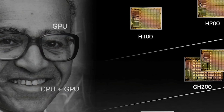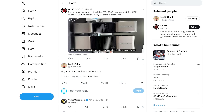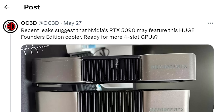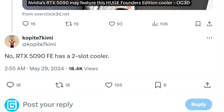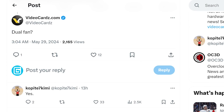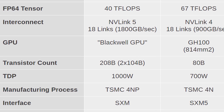Blackwell is apparently the same architecture that will make up NVIDIA's gaming GPUs, so the 5000 series will likely consume more power as well. In a new post on Twitter, Overclock3D discussed a leak suggesting the 5090 could be a huge GPU, referencing that leaked RTX 4090 Ti or Titan card. But well-known leaker Kobite7 Kimmy actually fought back against this claim, and according to him, the 5090 is actually a two-slot cooler, and he later stated that it uses just two fans — so NVIDIA's next-gen flagship is set to be a much smaller design.